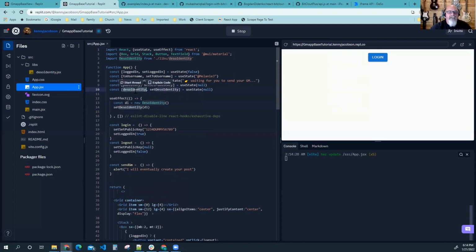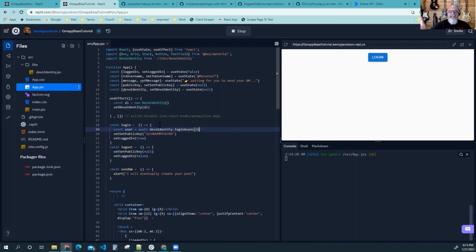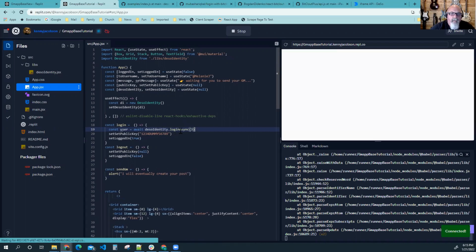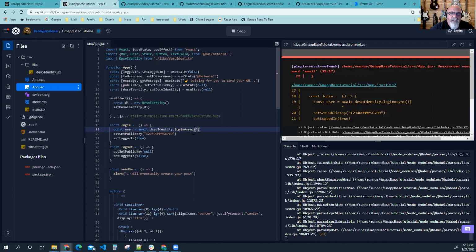So now we will be able to use this throughout the rest of our code in order to talk to DeSo identity. And then one last thing that we'll do to make it work so that the person can actually see the login box and all that, we'll go ahead and call this login async.